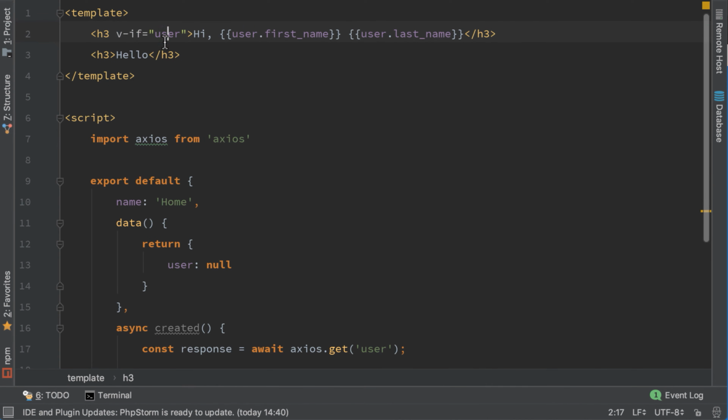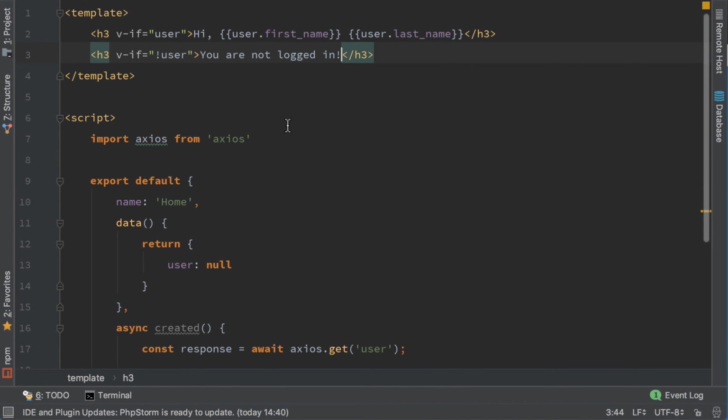So v-if is similar to an if statement, and this line here will show only when user is not null or not false. Then the way to show variables in Vue is by using double curly brackets. So we are showing here user.firstname, the first name of the user, and here we are showing the last name of the user. In case user is null, we put here v-if not user. So this means the opposite of the above line. And here we will show: you are not logged in.